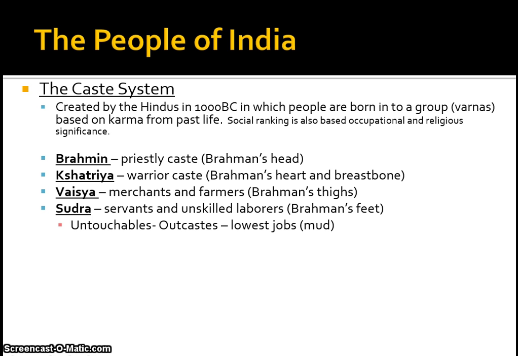Now, this caste system is not really strictly followed anymore, but it used to be very important for the Hindus. And the untouchables or the outcast, because they were not included in the caste system, were a group of people that you would never associate with if you belonged to the other four castes. This would also be a good reason to have good karma, because eventually you're going to die, and when you become reincarnated, you would like to stay in one of the four castes. You don't want to be down in the untouchable group.